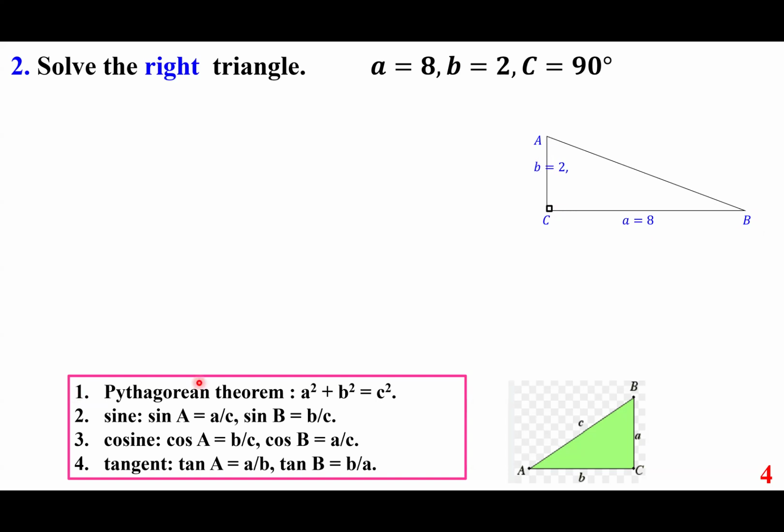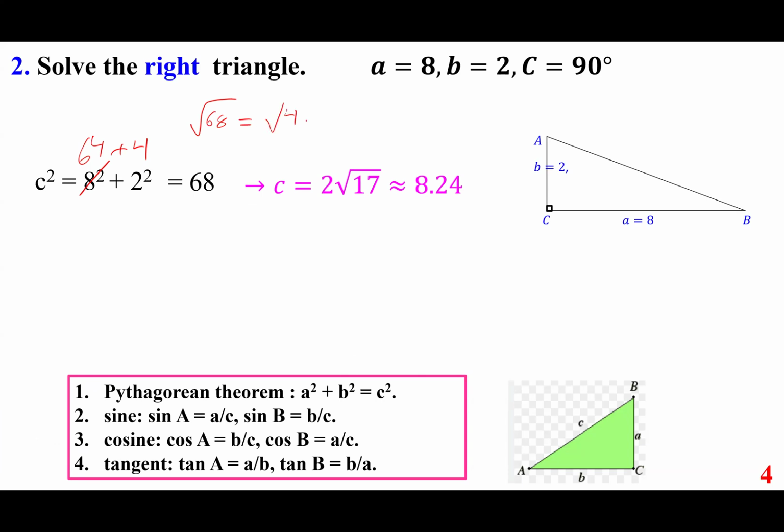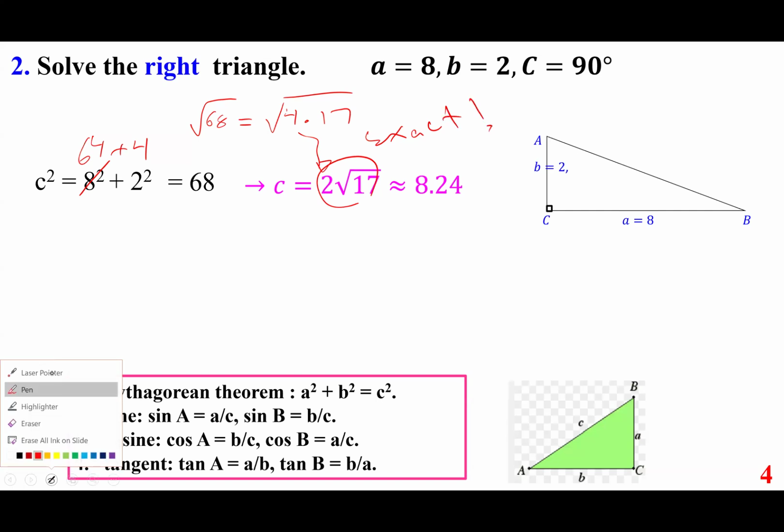So it's a simple case of the Pythagorean theorem, a squared plus b squared equals c squared. So 8 squared and 2 squared gives 68. c is the square root of 68, which is 2 square root of 17, or 8.25. That's square root of 68 is square root of 4 times 17. 4 comes out as 2. This is an exact answer. So always go with the exact answer. And normally this one, as I said, has a whole number, so it really normally goes with 1 decimal, but you follow the instruction.